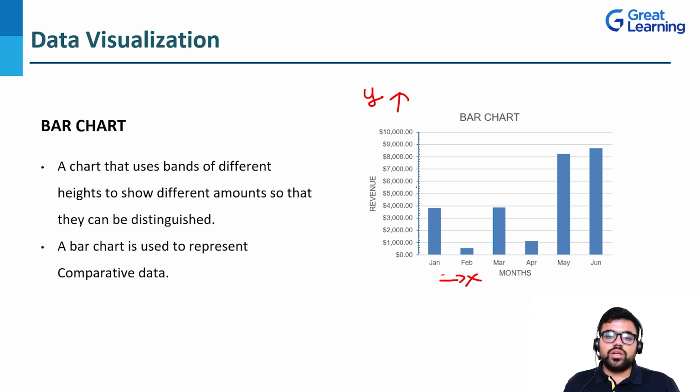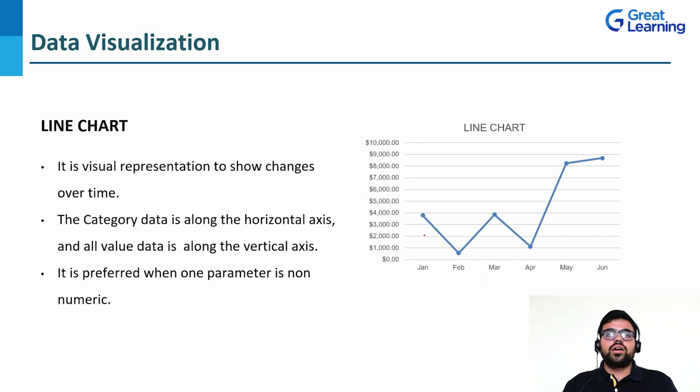So you can compare different months or different categories of food items or any number of things. So this is generally used in areas where you want to find how much difference is there between two categories. So this is the most effective one there. The third one is line chart. Now line chart shows the changes over a certain amount of time.